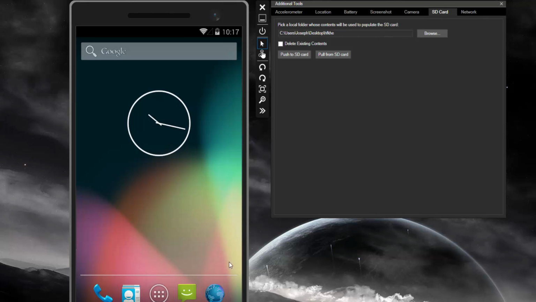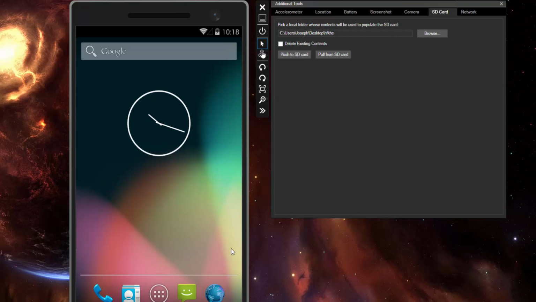So that's pretty neat. I can see that being useful when you want to maybe put some pictures and you want your application to be able to pull pictures from this SD card, an external SD card. Most phones have it nowadays. Some don't, but a lot of them do. So this is a really cool way to be able to emulate that through your desktop.